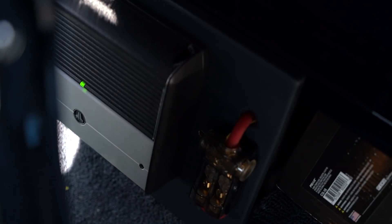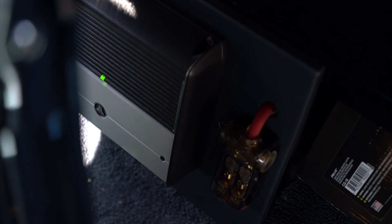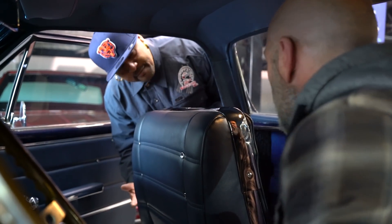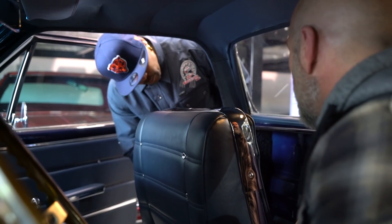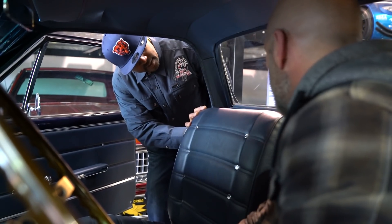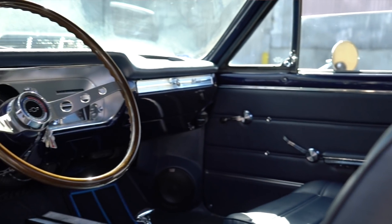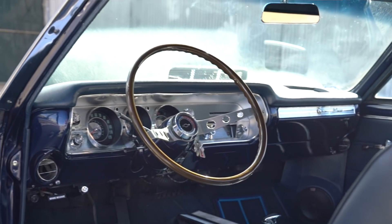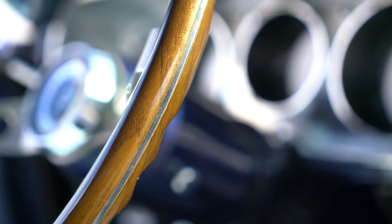562 Customs — his buddy Gordo did the audio for him. The truck used to be fully covered in the bed area, but they cut it out and put a stereo system inside, like a newer El Camino would have — similar to the '86/'87 models with the little compartment behind the seat. He's got some nice sounds back there. The old school steering wheel is original to this car — it's the correct '65 Chevelle wheel.